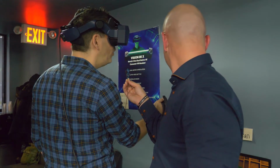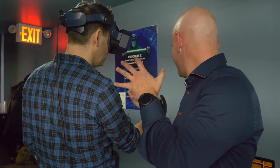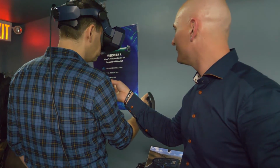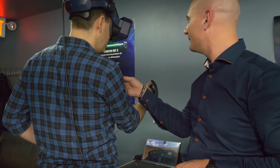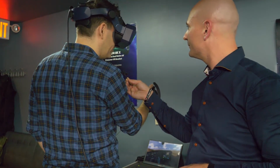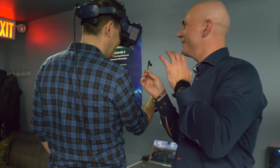Cool. If you would like to improve a headset like this, if you would like to improve the 8KX, would it be anything? Tell me anything that could be better than this. So far, I can't see anything that needs to be improved. Maybe I would prefer a different foam on the headset itself, but as far as the visual quality goes, this is great. Cool. And one more last thing, comfort.